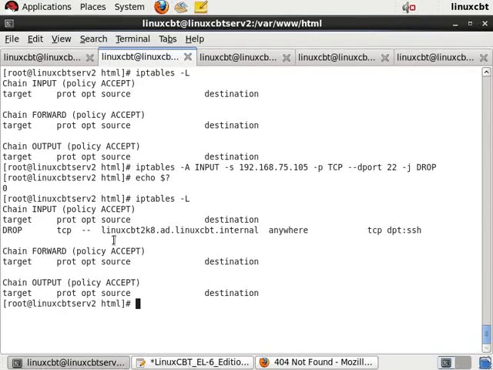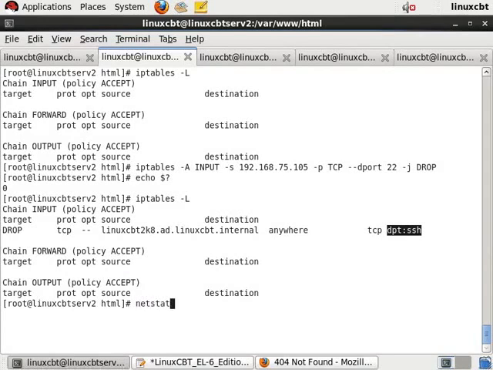Now because we have resolution for the IP address 105, it shows up as its host name as the source. The protocol will be TCP to any particular destination for which we're hosting port SSH or TCP 22.